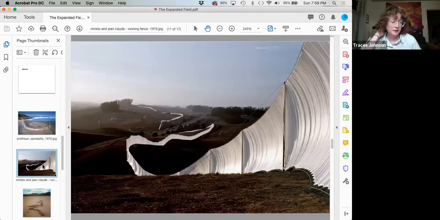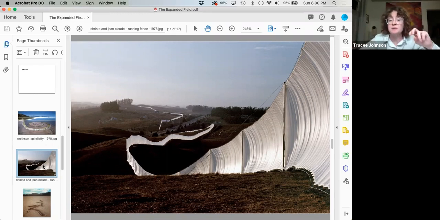This is a piece by Christo and Jeanne-Claude, Running Fence. Similar, where we're seeing it's definitely a lot about the landscape. This piece is all about marking the landscape for miles and miles. I think maybe hundreds of miles. I forget the details, but they just have this running fence through an entire state, marking the landscape. But of course, it's not a typical landscape.